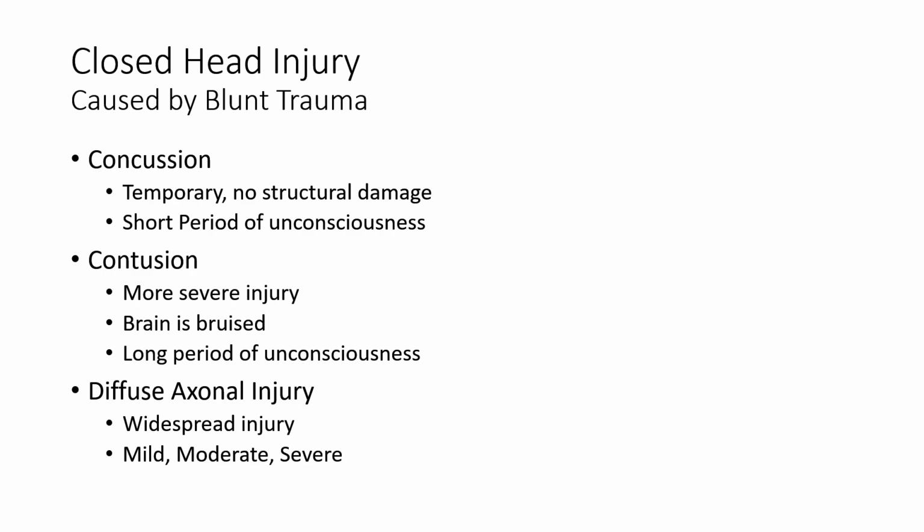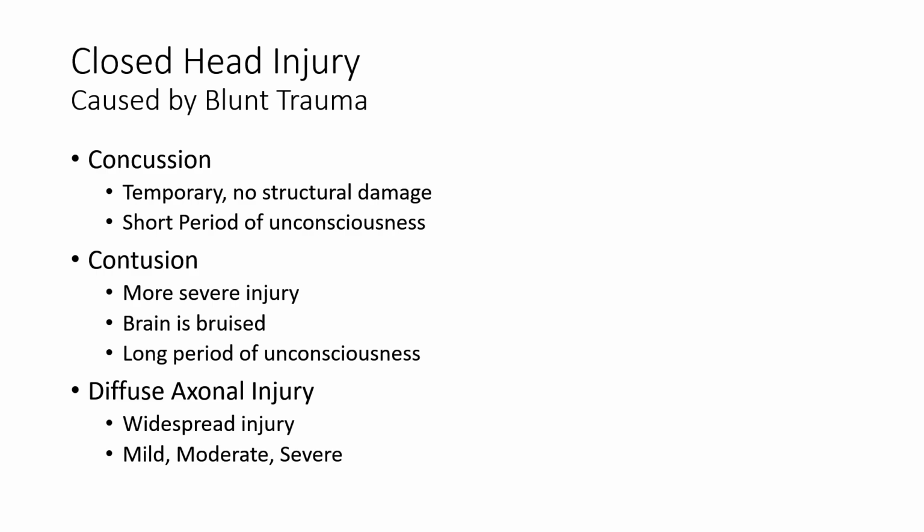A contusion is a more severe injury. The brain is actually bruised. The blood pressure and pulse may decrease gradually and then return to normal, and the patient may have a residual headache and dizziness, but generally their period of unconsciousness is longer than a concussion, and of course we would want to be watching for those same signs of deterioration.